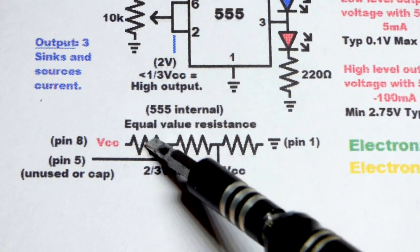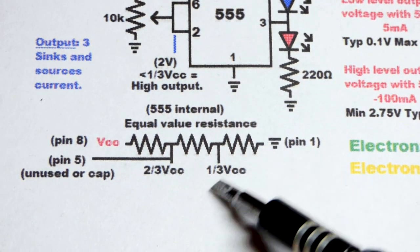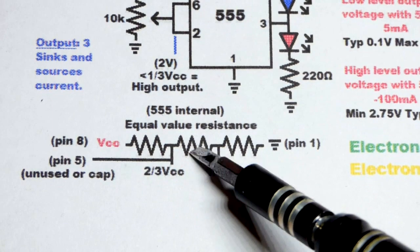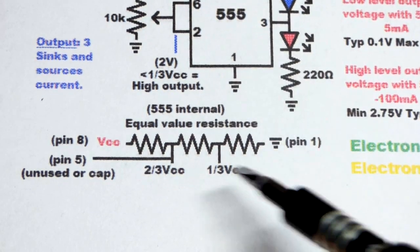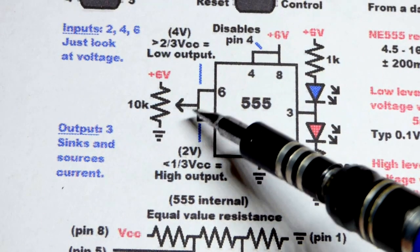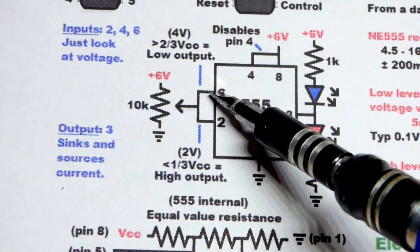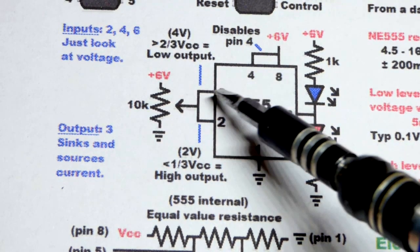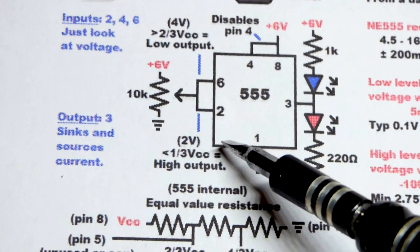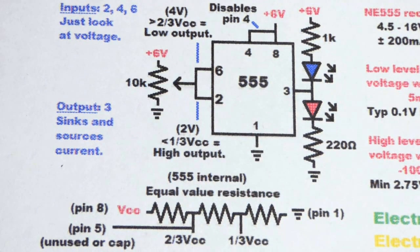In any case, the internal resistors, I forgot to mention there, set the 1/3 supply voltage and 2/3. That's how the integrated circuit knows 1/3 and 2/3 internally, as long as we don't adjust it with pin 5. And so when it comes to the inputs, that's how pin 6 knows when you've exceeded 2/3 voltage, and pin 2, the trigger pin, knows when you dropped below 1/3 of the supply voltage.